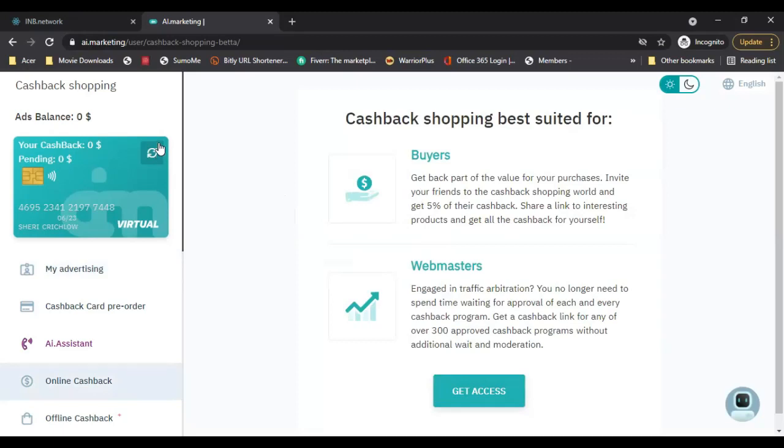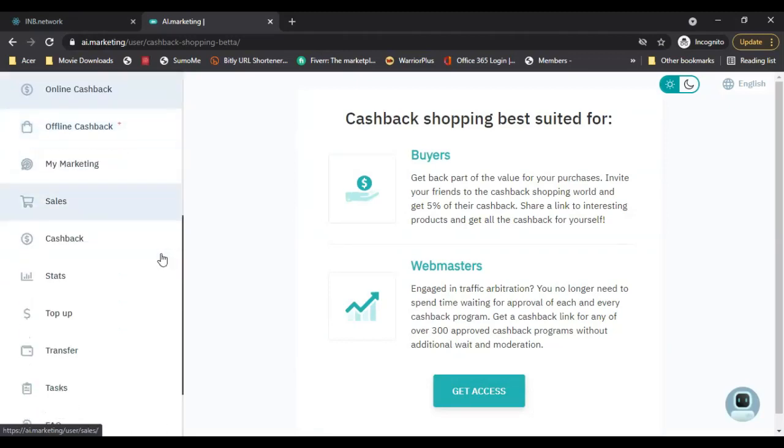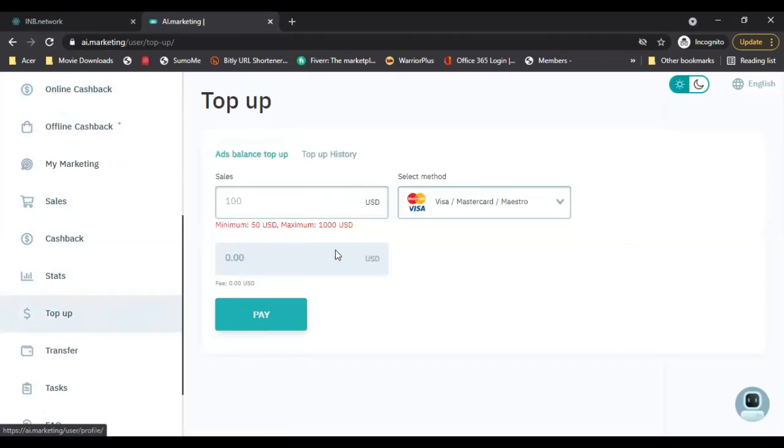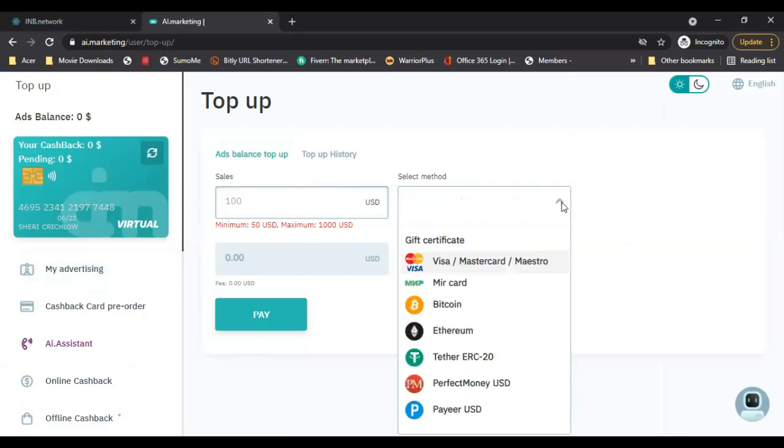The next thing we want to do is top up her robot, her ad. So we're going to go to top up. And when we go to top up, let me show you what you're going to see here. You will recognize this from earlier when I showed you the top up page, but this is what I want you to see now. I scroll back up here for a reason. Look at this now. When I click here, what does it say? Do you see something new here in the list?